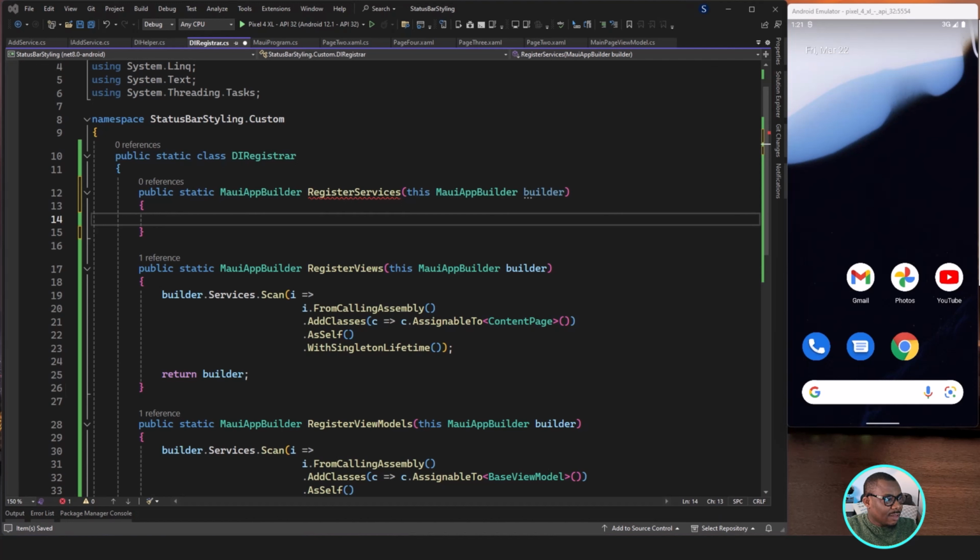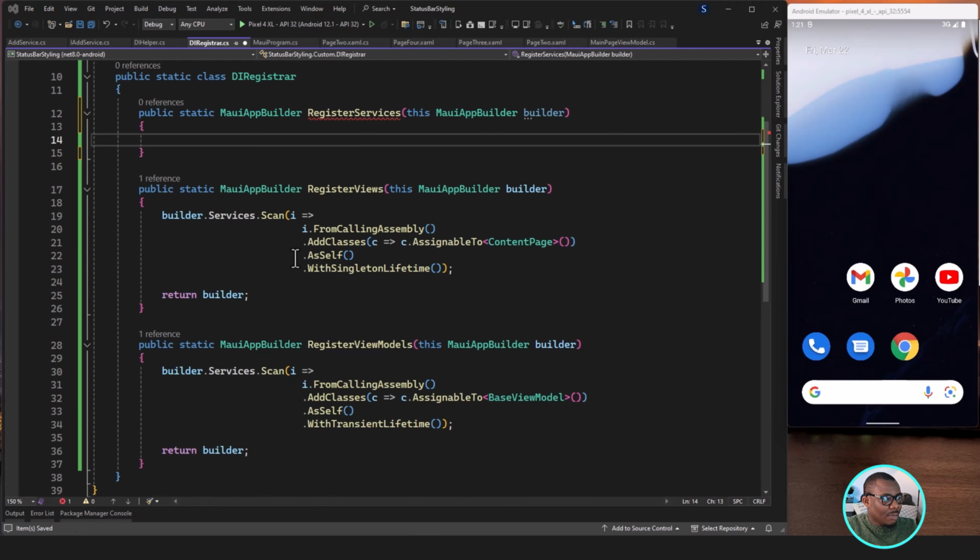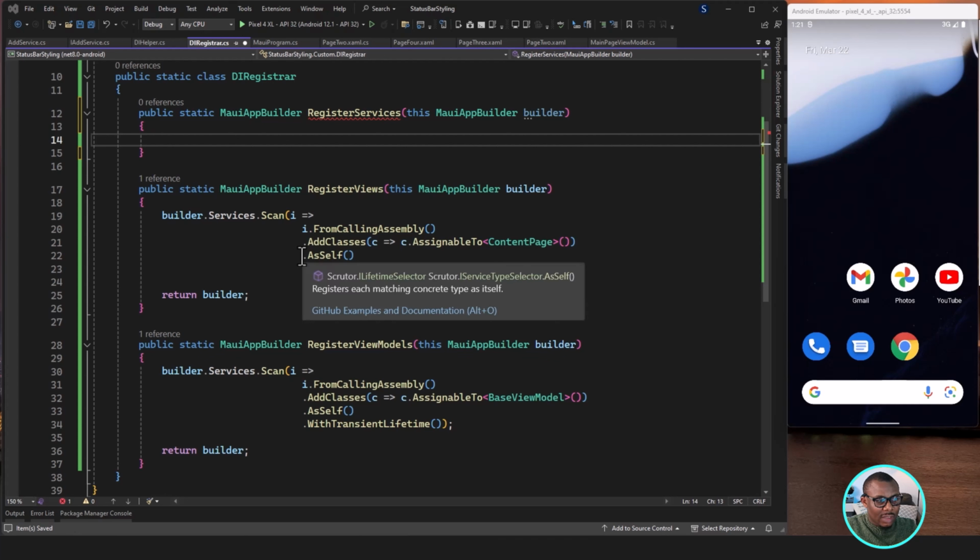The difference now is we don't need to do from calling, we want to do from calling assembly now, because our assembly is actually calling this, right?